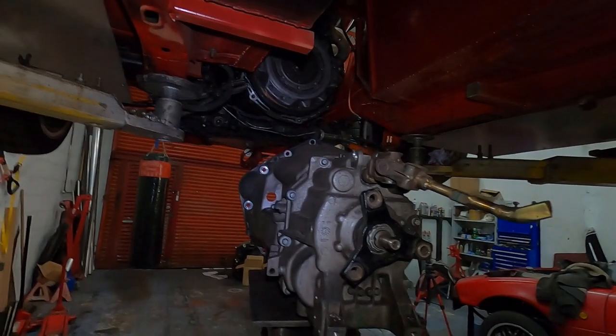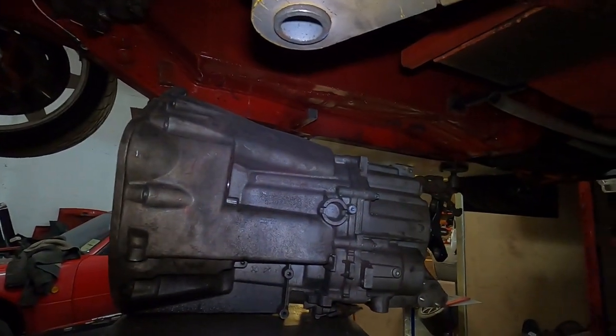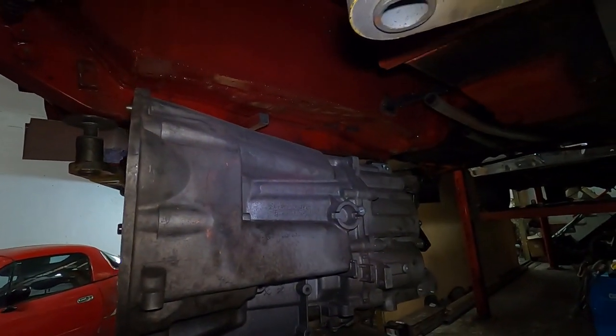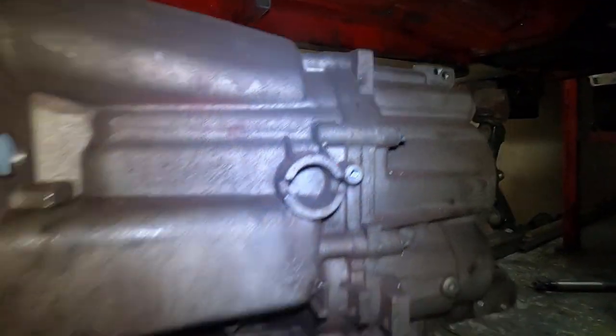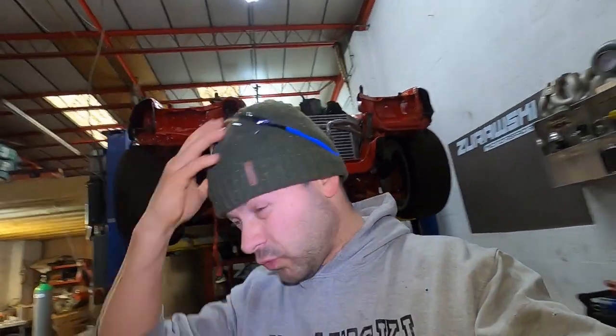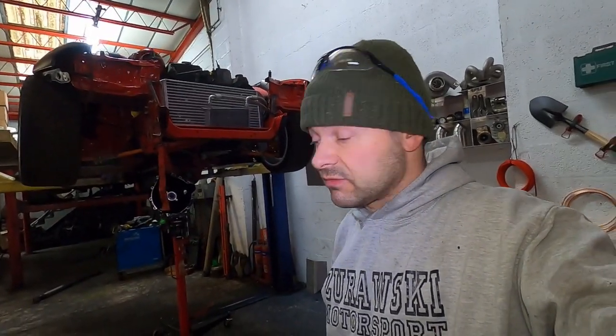I can't even remember where this transmission came from. This is either the C250 or the 270 CDI. The 270 is supposed to be a stronger one. I don't know if this is the one, you can probably tell from the code. I think this is the weakest one, the 250 I reckon. And to be honest, everyone says they're not strong enough, they're weak behind the OM606, which produces too much torque, which, yeah, fair enough.